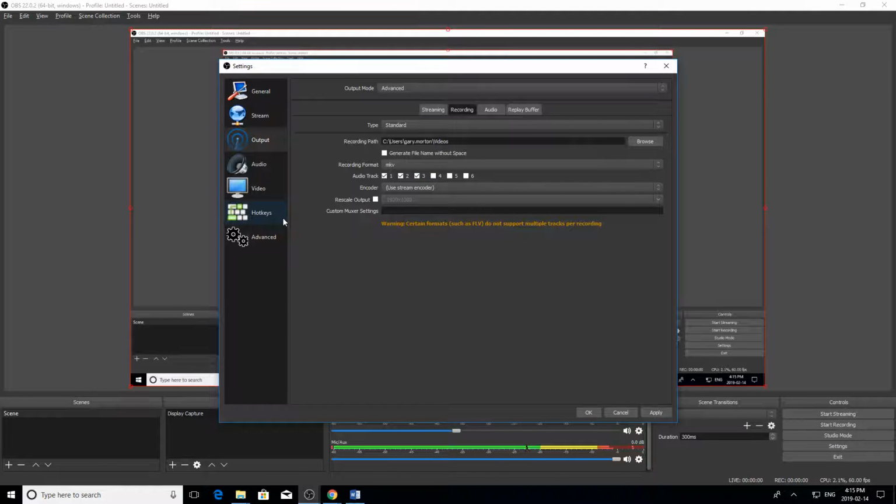Even though we have 2 sources, the reason for that is I'm going to record a mixture of the desktop and the microphone to the first track, and then I'm going to record the desktop audio to the second track and just the microphone to the third track.